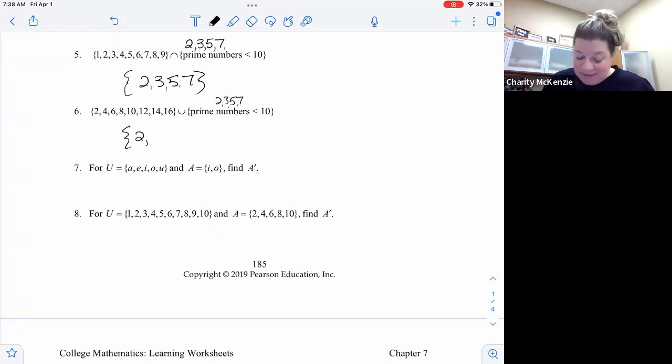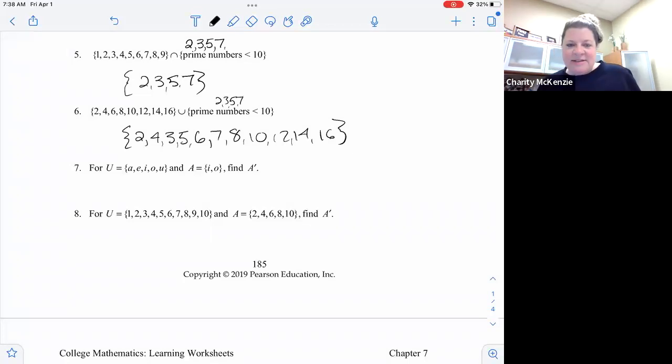But anyway, and then we have the 4. And oh, I forgot the 3. It's okay if they're not in order. 5. It'll take them out of order too. 6, 7, 8, 10, 12, 14, 16. Did I list every number in both sets and only list them once? I think so. Okay.